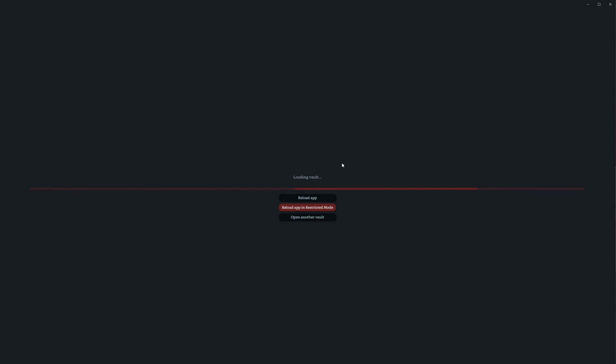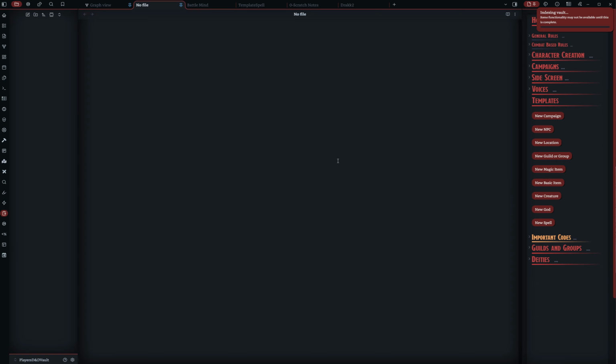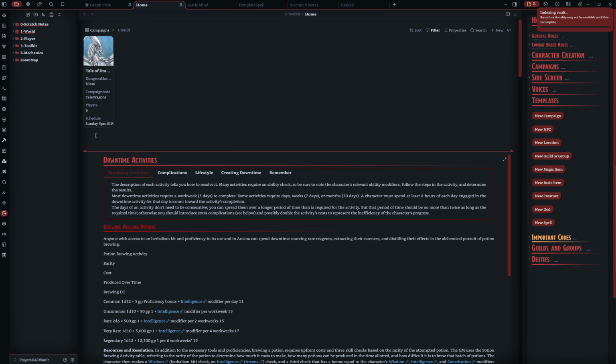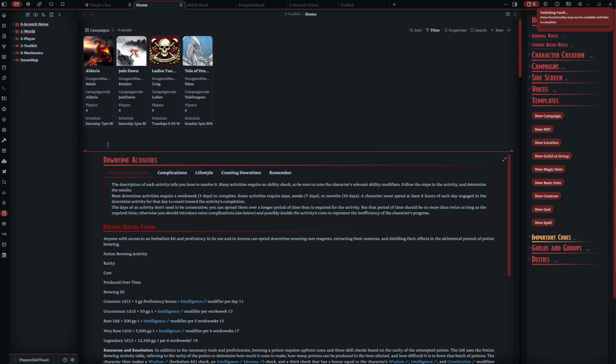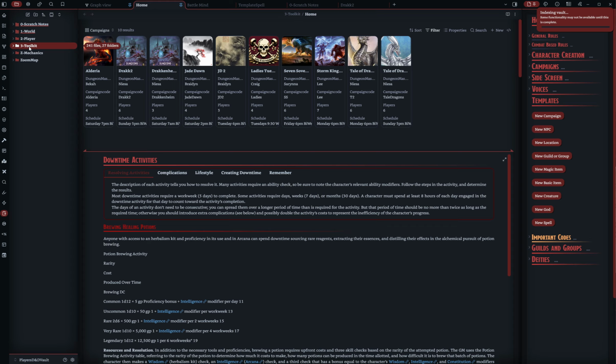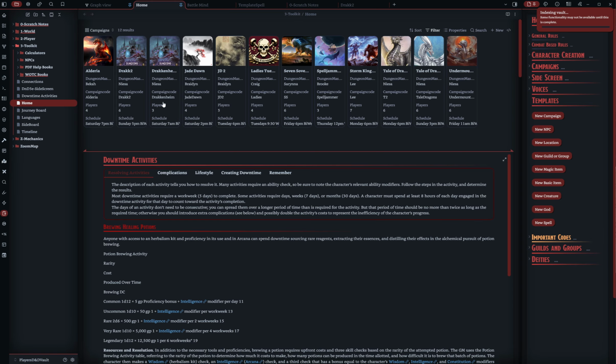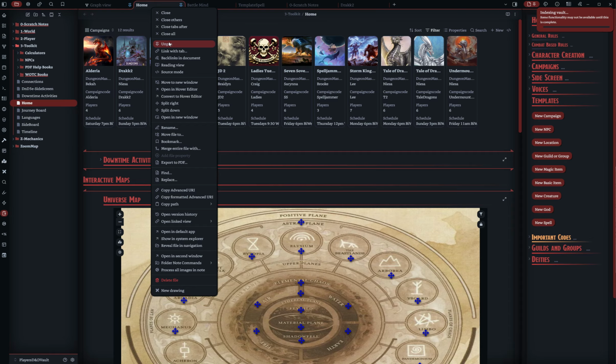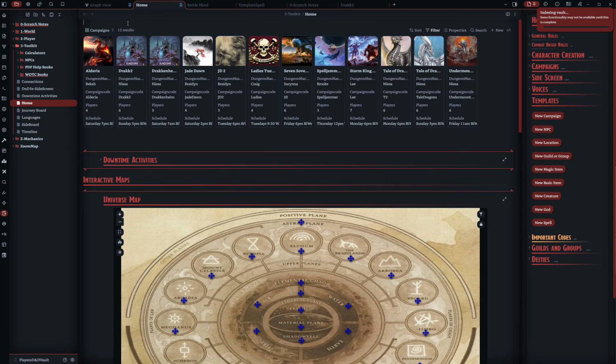We will have to open a couple of specific pages just to get it up and running. I have it set to open to home when you can. But first, you have to go into 3 Toolkit here on the left. All of this will be blank for you. And you click home. That will bring you to this page. Right click here at the top and you can pin it in place. That will ensure that it always stays open for you, and whatever links from this page you click, you will never get taken away from the page.